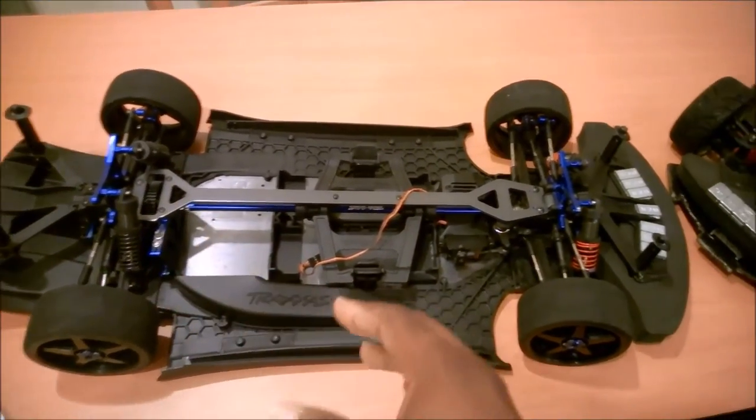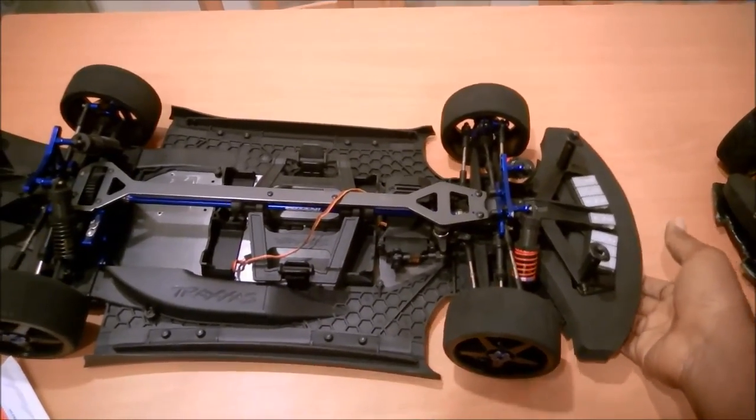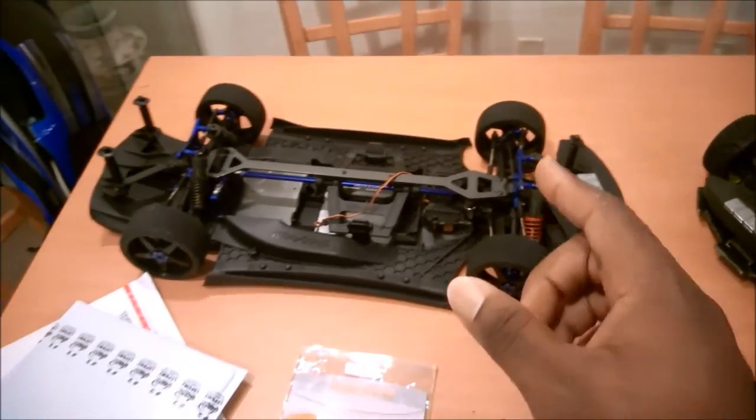That's bad, because if the front of the car is really lightly loaded, it's going to be even easier to make it into a wheelie and make you go flying. So I might have to address that.